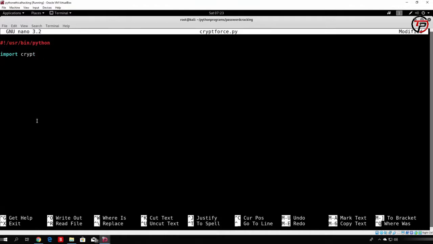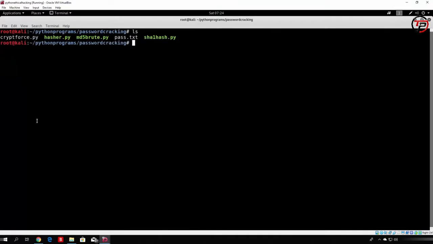Now, first of all, let us start by actually creating our main function right here. This function will prompt the user for the password file, and then the user will input the password file and we will read from it. But first, before we do that, let's create the password file itself. So save this, even though we didn't code anything, and let's remove the pass.txt from the previous video.